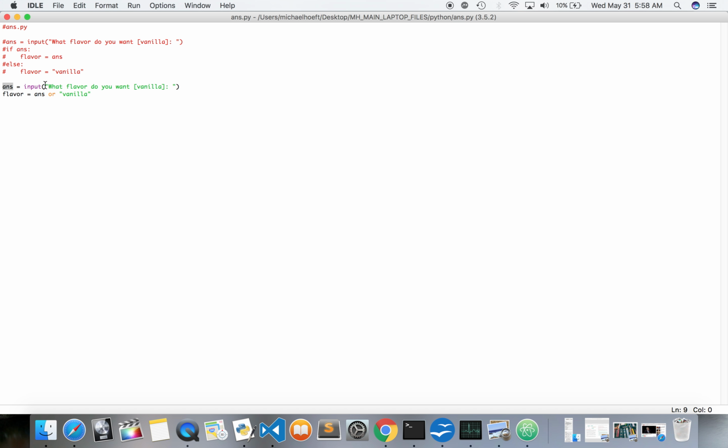If there's anything in this string, because we're using input to essentially call the function, but if we have an empty string or we type the word vanilla, then flavor gets vanilla. Extremely interesting 2 lines of code, and I really like it.